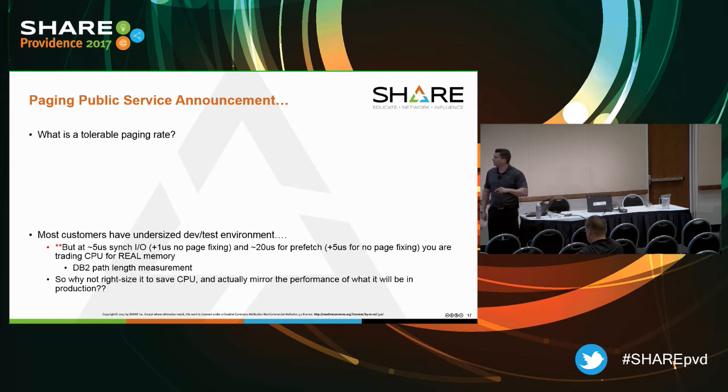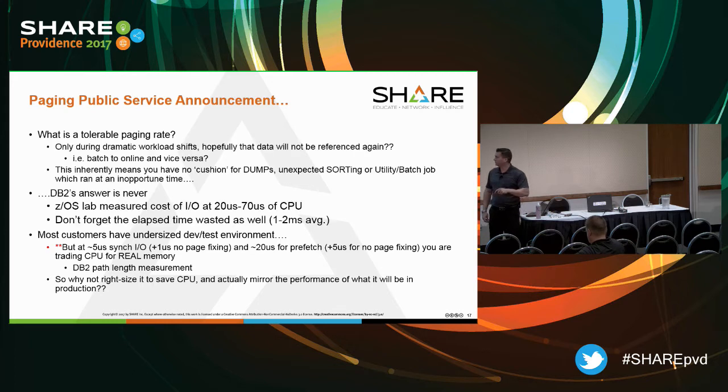Okay. This is the audience participation, so what's a tolerable paging rate for DB2? Perfect. Good. We got the right answer. Okay. We finally got Poughkeepsie actually to measure it too. So now they've admitted that it costs 20 to 70 mics per I/O. So you're going to pay that for the I/O you intended, coming in from DASD because it wouldn't fit in the buffer pool, or you'll pay it almost double if it's paging.